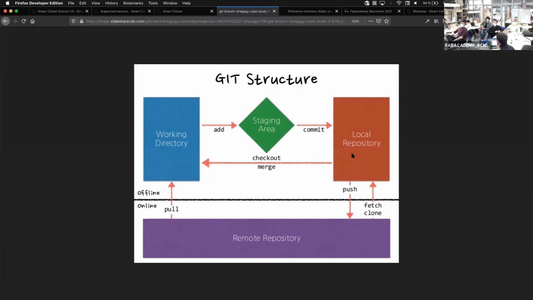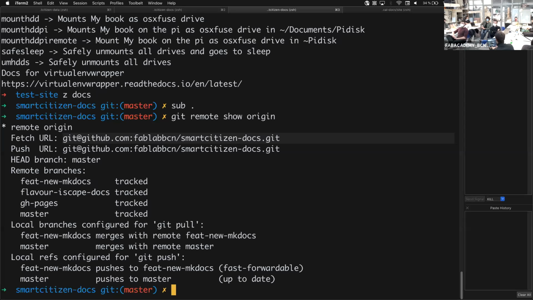So when we want to send changes, we don't just send everything and that's that. I first stage what I have, which I add into the stage with this command called git add, and the files that I want.